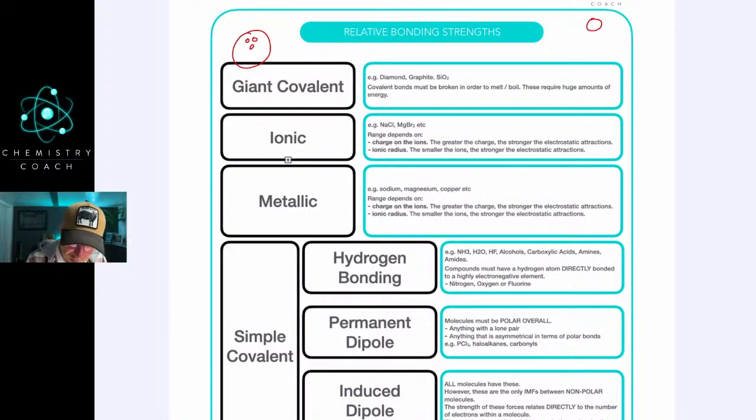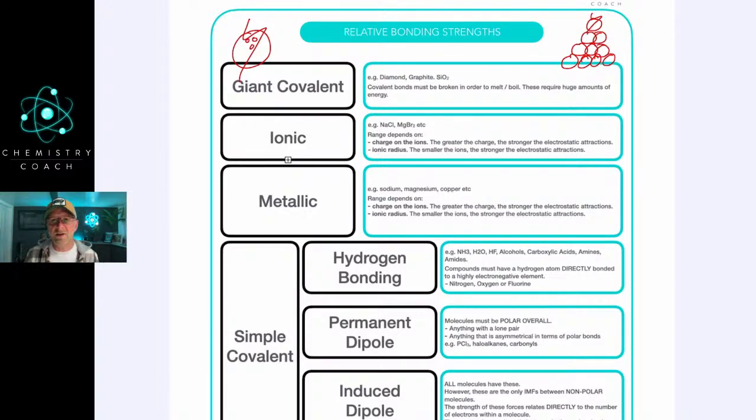So in order to melt or boil those, you don't have to break them. You just have to separate them out one from another. So it's like breaking off in a game of pool. It's really easy to separate those pool balls from one another, okay, compared to trying to break a bowling ball down the middle. If you wanted to break one of these small molecules up, and break those covalent bonds, it would take a lot of energy. But in order to melt or boil them, we don't have to do that, okay? We just separate them out one from another.